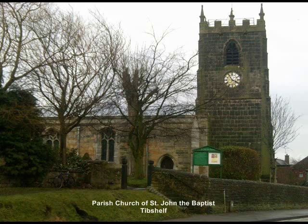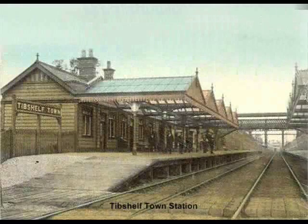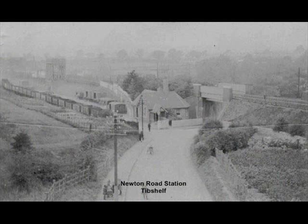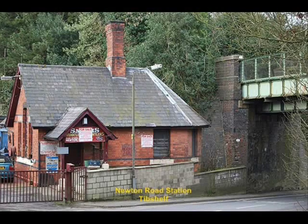Along with the colliery workings and the subsequent population boom, new railways were constructed to facilitate the movement of coal and people in and out of the area. The main station at Tib Shelf, Tib Shelf Town, opened in 1893. Regular passenger trains served Tib Shelf from 1st May 1896. These earlier passenger train services would take 38 minutes to travel from Mansfield to Alfton, via Plesley, Teversal, Wood End, Tib Shelf, Newton, Westhouses, and Blackwell.